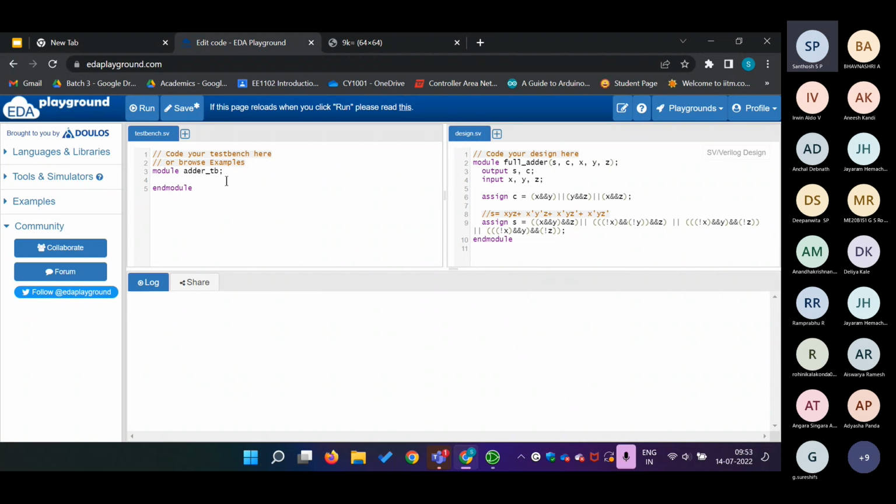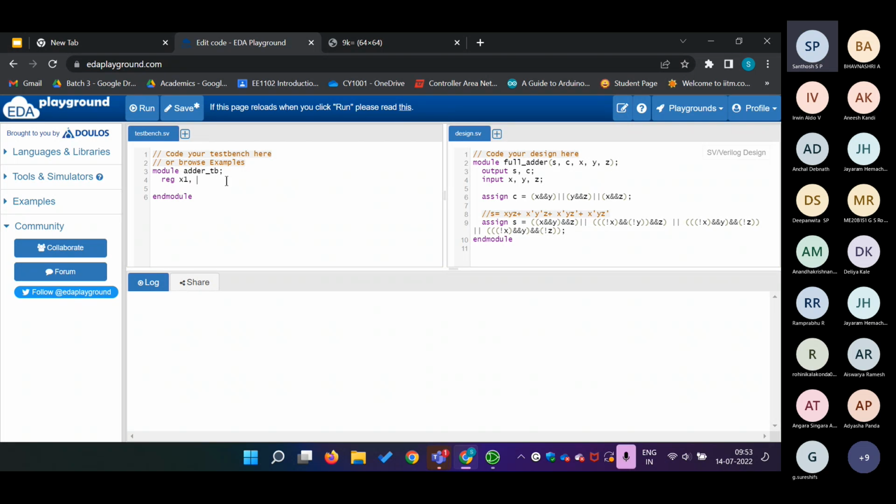So yeah, the next thing we have to do is initiate the inputs and outputs, like we did in the last case. But we don't use the input and output keywords for that. There are some different keywords here. We use the reg keyword to tell what are the inputs here.